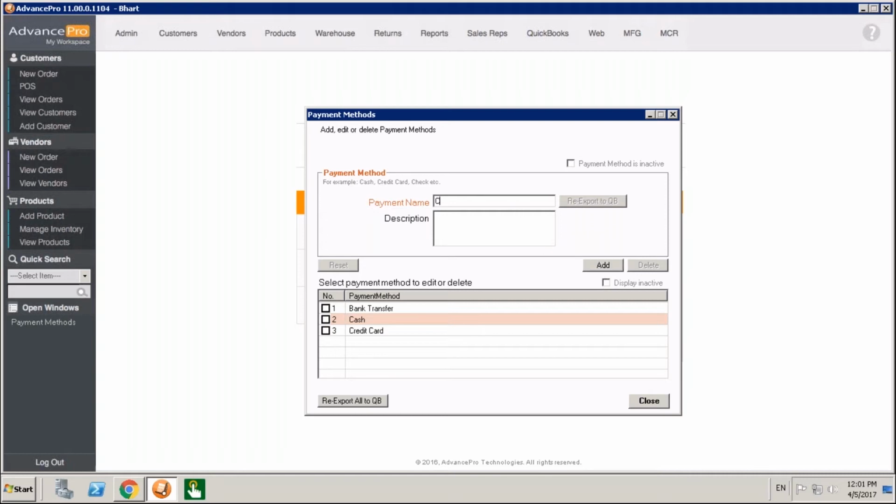There's a couple of exceptions, and they are check and credit card. If we put in one called check, we're going to be able to actually take information about that check, the check number, the account holder, and likewise for a credit card, we're going to be able to take the credit card information for that customer. Now, this won't set it up so we can actually process the credit card necessarily in AdvancePro, but it will allow us to store the information if we want. Now, if we want to process this, we actually need to connect AdvancePro to a merchant account.